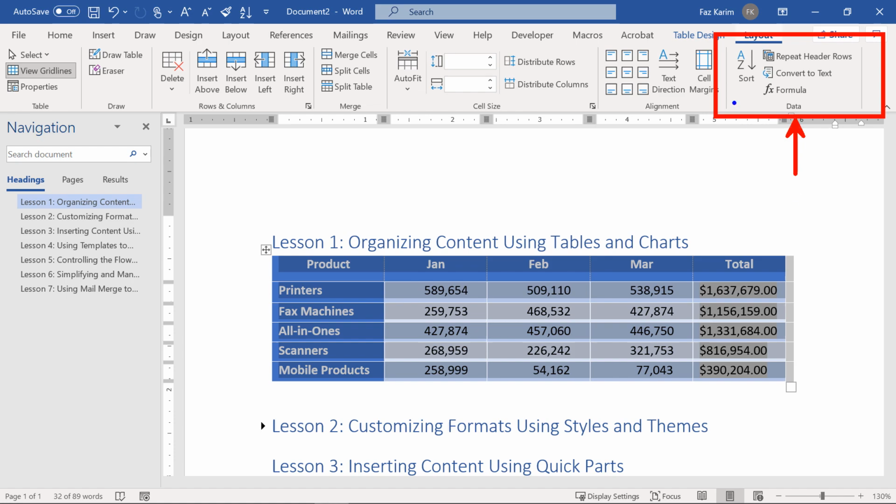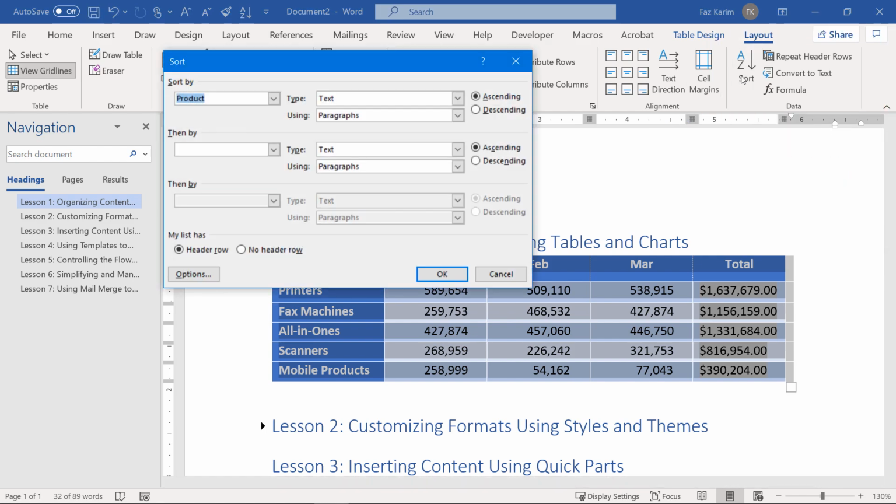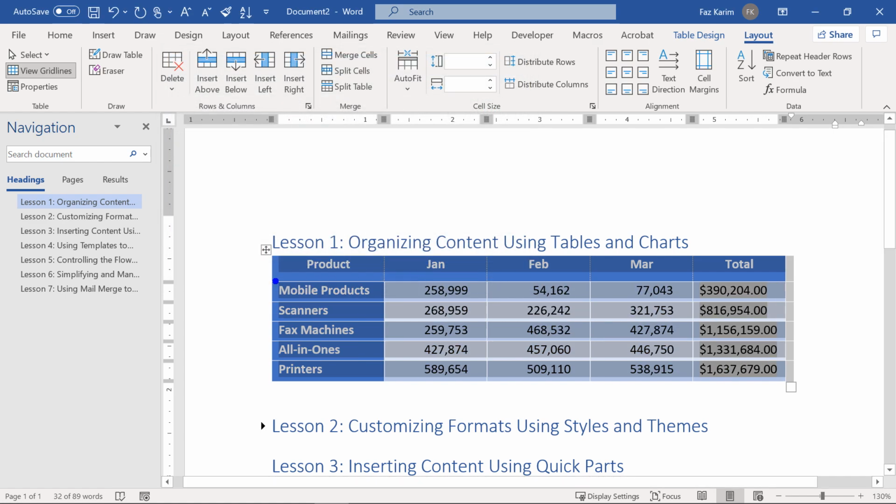And this time, I want to use the Sort option. I want to sort not by the products, but by the totals, using the numbers in ascending order. So when I hit OK there, this is showing me the least selling product to the greatest selling product.